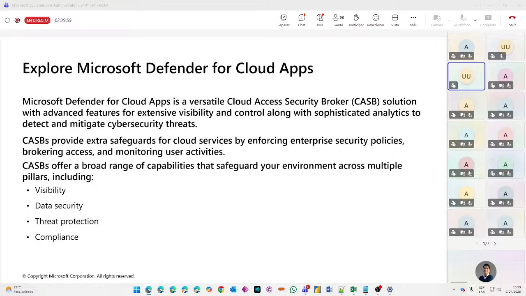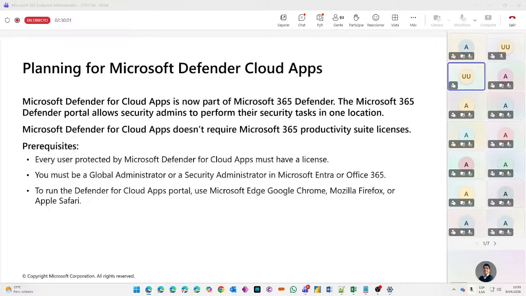So when it comes to using these CASBs, you do need to plan for them. Okay? By using Defender for Cloud Apps, you can enjoy the advantage of cloud apps, yet still retain control over your corporate resources. That's typically what organizations find, is that they lose control when users start working with cloud-based applications. But there are prereqs for getting things put together.